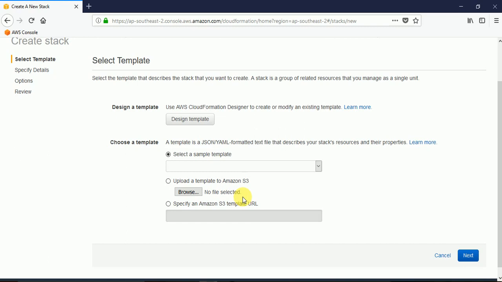For the time being, a template is that file, the text file, where we give specific instructions, where we simply tell AWS that, okay, this is what we want, these are the resources that we want, and some other parameters. So instead of creating an instance, instead of installing a web server, we just tell AWS that we want to create an instance, we want to install a web server, we want to use these resources, and we want to achieve that. And we just give the instruction, and the whole thing is automatically taken care of by AWS. So let's see how it does.